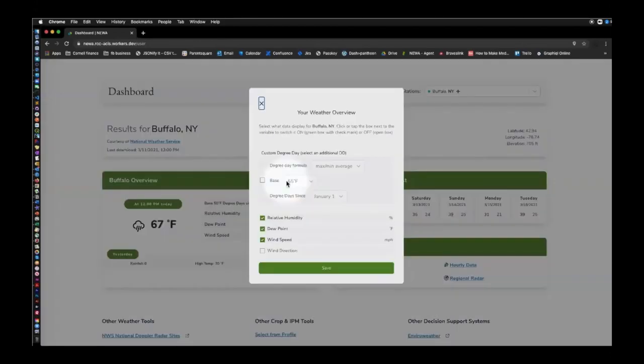You can edit some features in here. And if you want to choose a different base model or an additional base model from base 50, you can select from this drop-down list. So I think 8650, if you are doing field crops, is actually really useful. Some people like to use that to track field crops during the season. You can do that. You can change the start date. So if your planting date is closest to April 1st, you can choose that. But the point really is that you can customize this however you want.